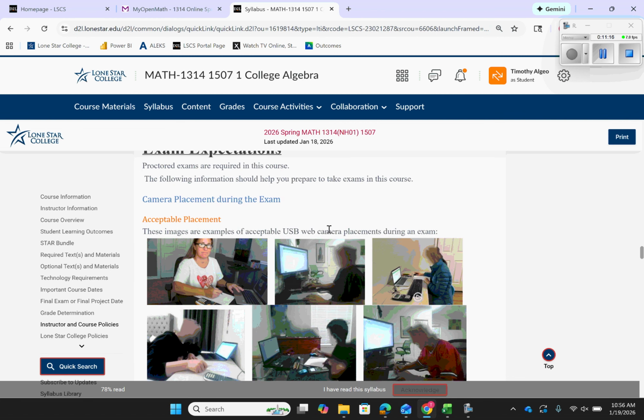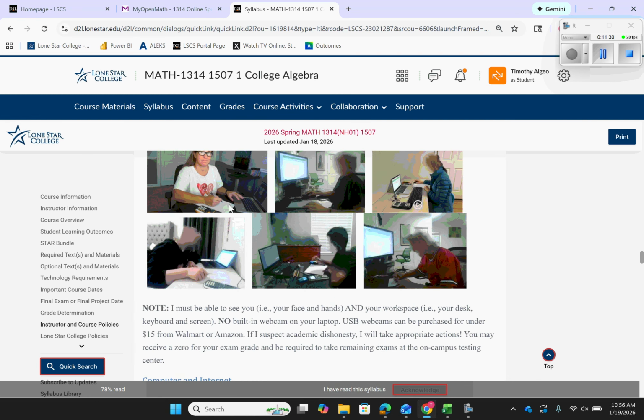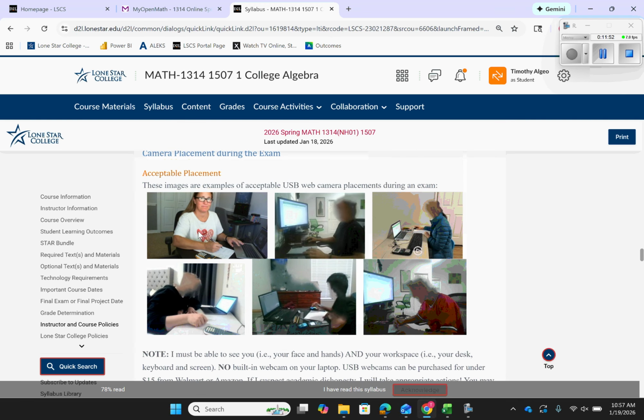So exam expectations. This is important here, and that's going to be your video USB webcam placement. The main thing is I want to see the workspace, I want to see your keyboard, and I want to see the monitor. I don't have to be able to see the monitor perfectly, but I do want it within the frame. These are all really good examples of what students have done in the past right here. These all look great. You can do a side profile, that's fine. All these are pretty much from the side. This one's a little bit from the front and side. So these all look great.